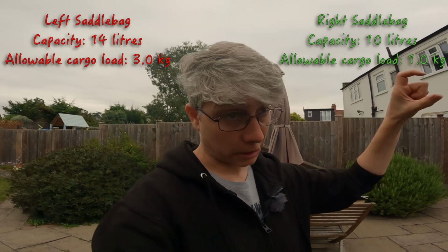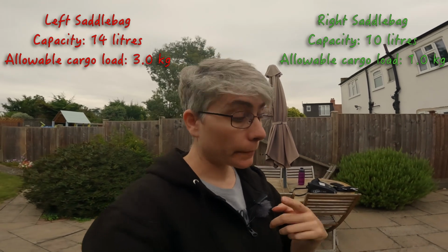The capacity for the panniers, I can't remember off the top of my head what it is, but future me will put it in during the edit. But they can hold quite a lot. Absolutely fantastic if you're doing a bit of shopping, loads of space. Usually I tend to always have them on, because I'm one of those people that likes to have stuff just in case, especially when I go for a slightly longer ride. I will put in an emergency kit, tire repair kit, some tools, some water, some snacks and anything else that I might need. Say it might get cold, so I'll take a jacket or a jersey, and I can fit it in there absolutely fine.